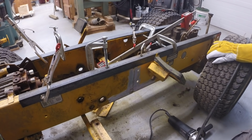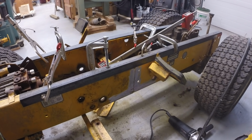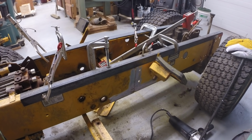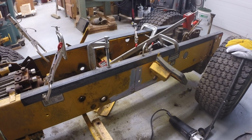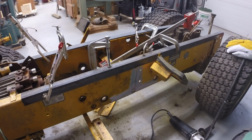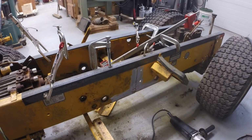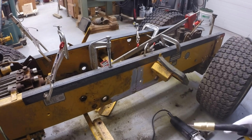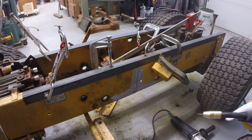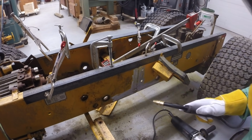I had it set on setting 4. This is a Hobart Handler 140, so I think on position 4 it's 140 amps, and I'm feeding about 40 inches per minute on the wire feed. It's 30 mil wire, .030 wire. All right, let's put a bit of weld on this side.